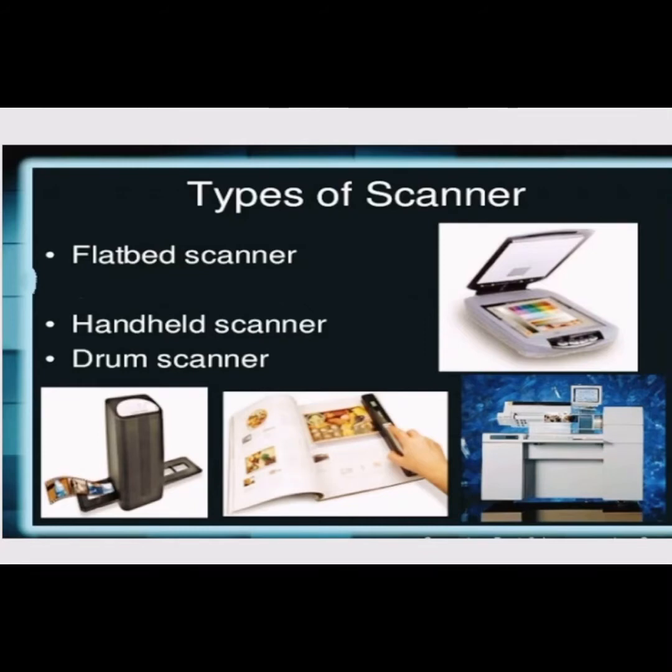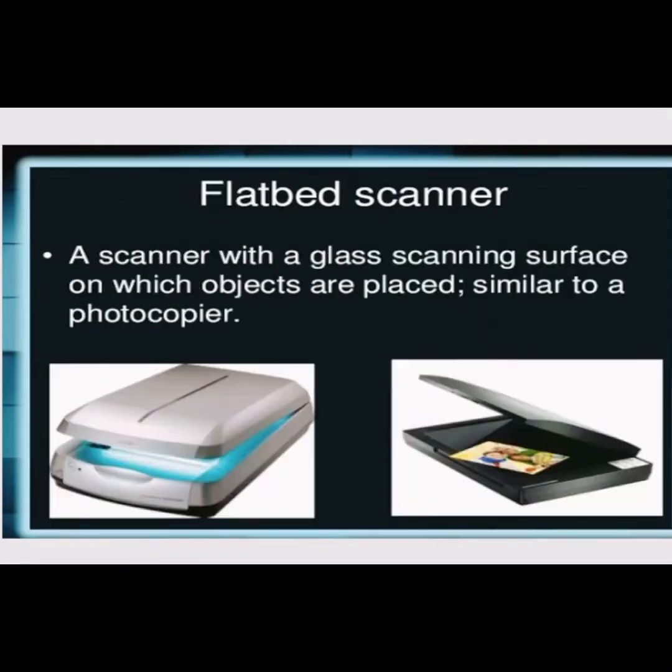Sheet-fed scanner. Sheet-fed scanners work on a principle similar to that of a fax machine. The document to be scanned is moved past the scanning head and the digital form of the image is obtained. Handheld scanner. Handheld scanners, although portable, can only scan images up to about 4 inches in width. They require a very steady hand for moving the scan head over the document.